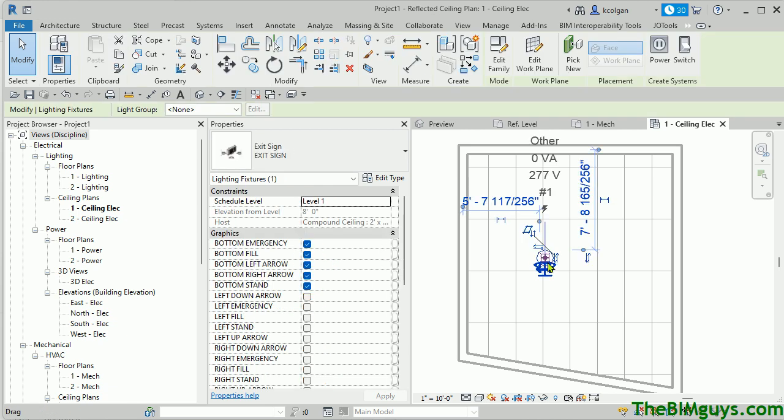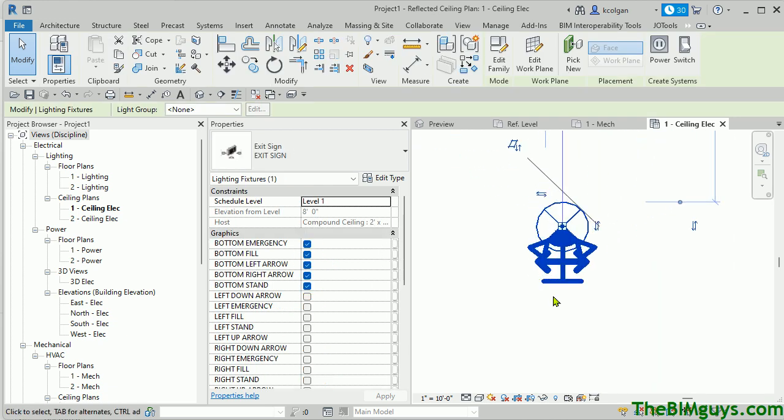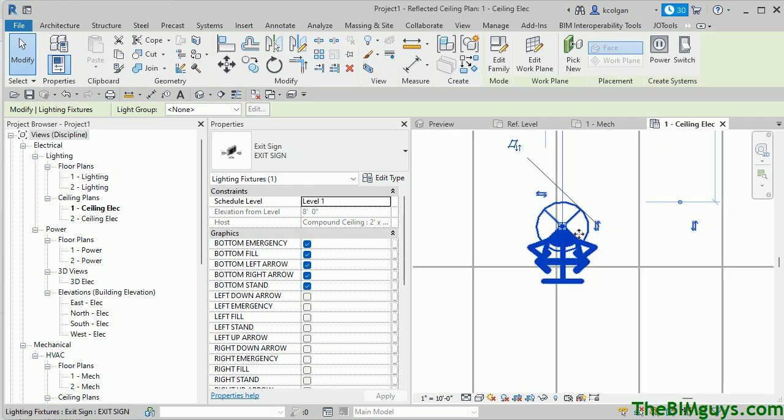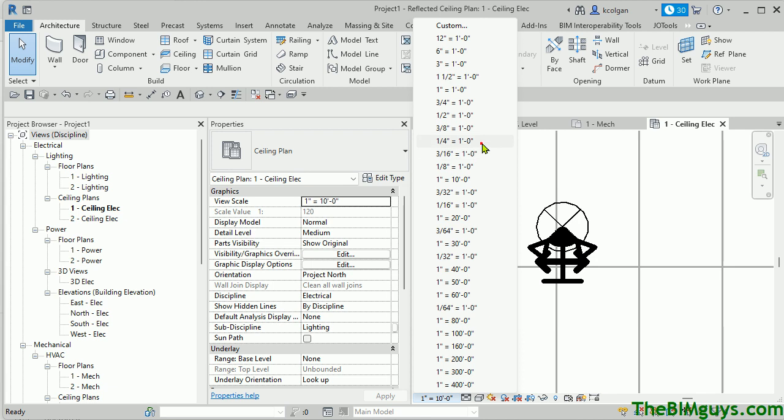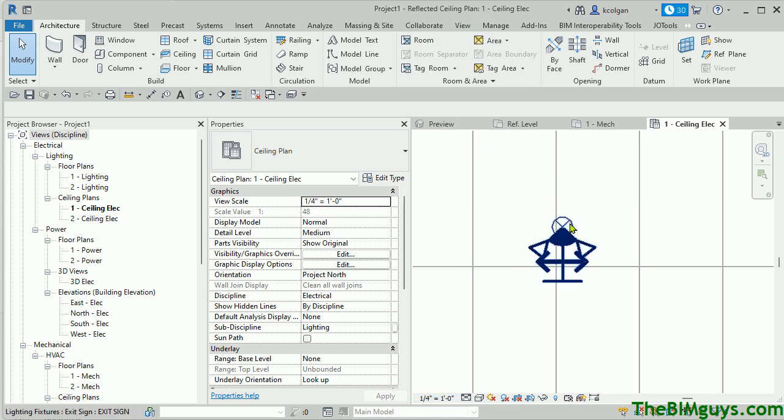So when I grab this symbol, you'll notice that you can see there is your symbology, and then there's the X little circle in there that was part of the original. Now, if I come down here and I change the scale, let's say 1/4 inch, I want you to notice that the smaller symbol adjusts in size, but your larger one doesn't. Okay, it's because the larger one was done inside the physical family, and then this guy here is a nested annotation symbol, okay, or family.